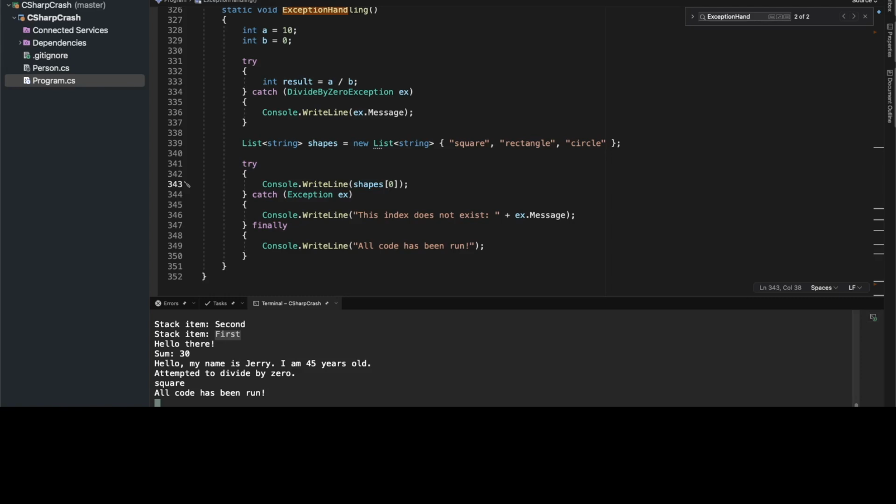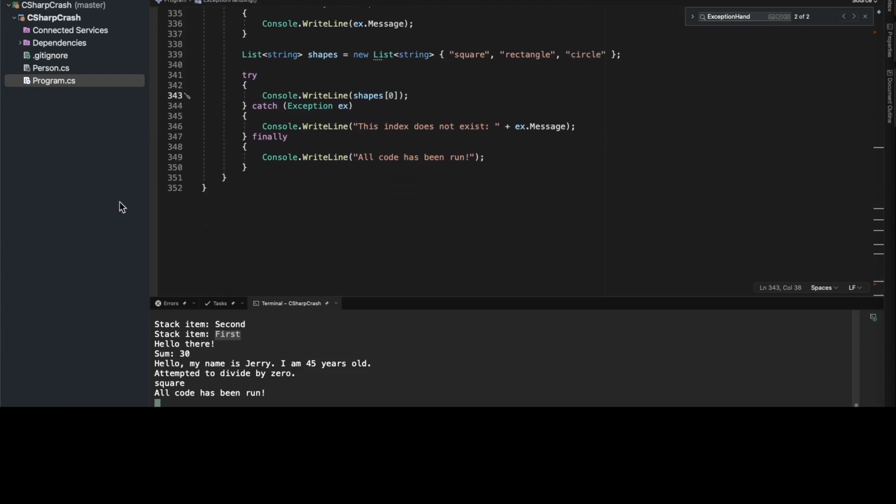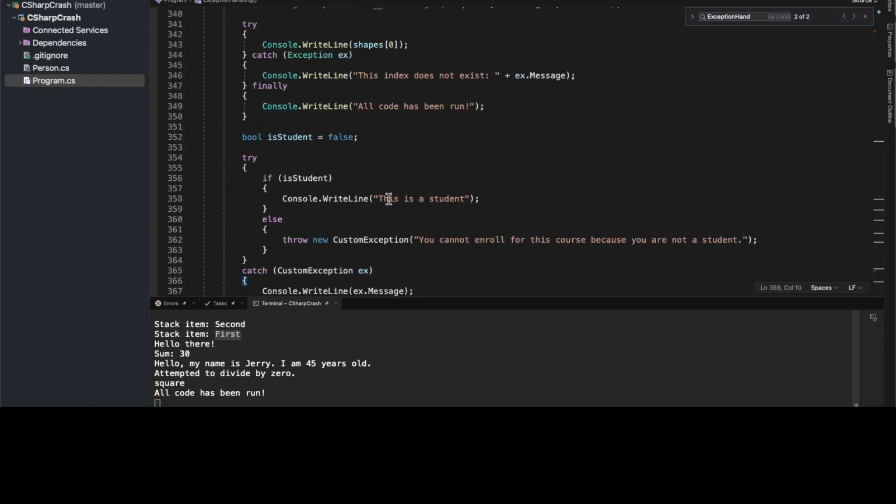Now, a more complex example. I'm just going to copy some code to show you a more realistic example of how you would use this. So just bear with me for 1 second. Let me grab it. What I'm going to do here is walk you through what this example looks like. I'm just going to come down here, make sure I'm putting this in the right place, and paste.